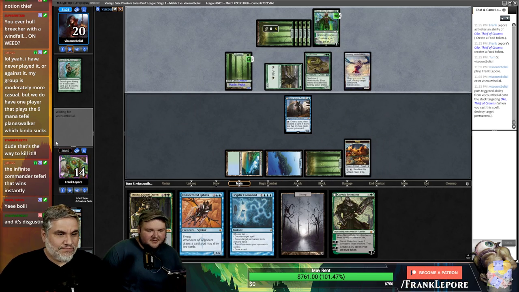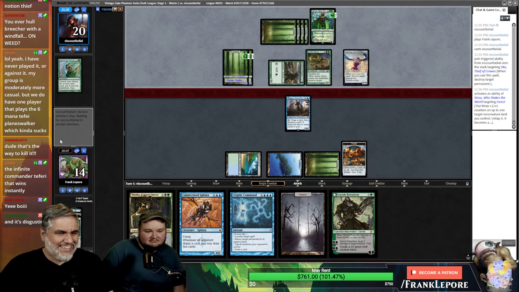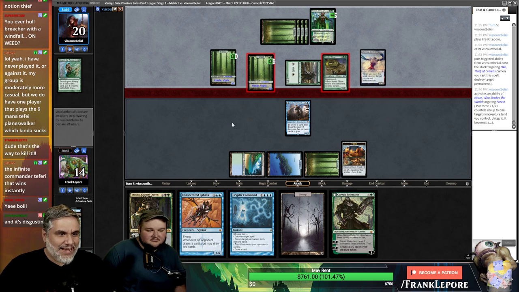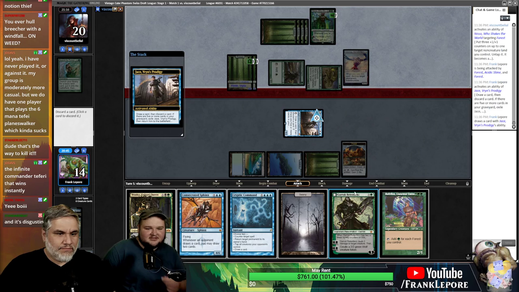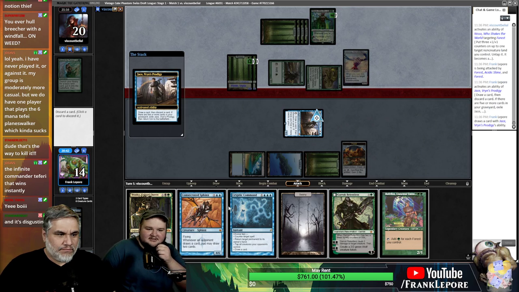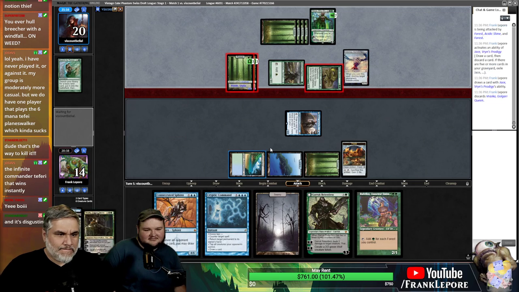Like, when I occasionally play my Kenrith deck, and everyone targets me, I understand. It's Kenrith. I get it. I ain't mad at you. I remember I had one game where someone didn't know and they were like, oh, I'm going to roll a dice to attack me. I'm like, no, you should attack me. I'm playing Kenrith. I'm playing 5 colors. Just attack me.